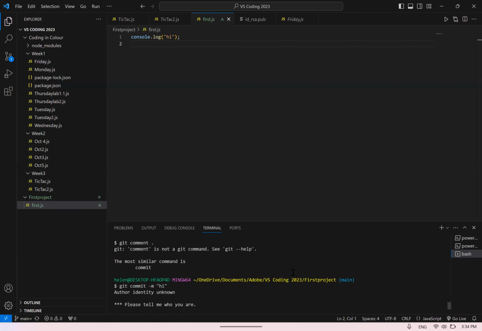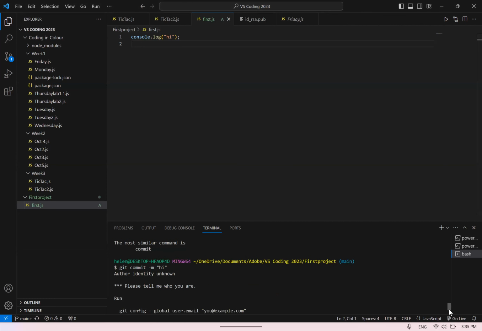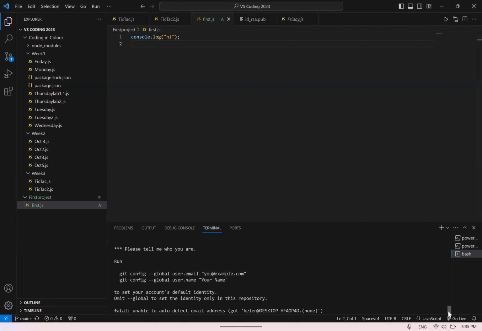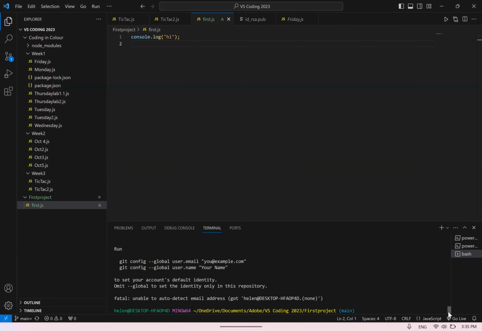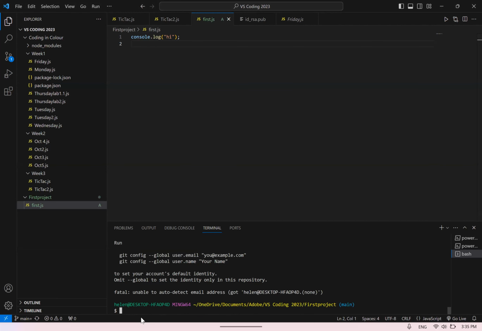Okay, it says here author identity unknown. Please tell me who you are. Yeah, let's run git config global username. So we add our username and password.